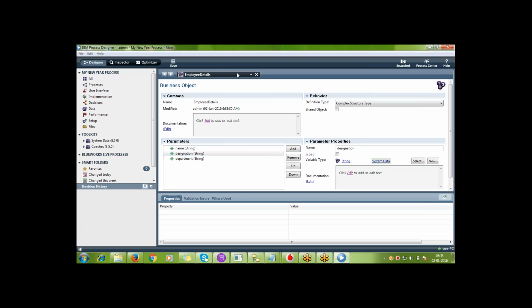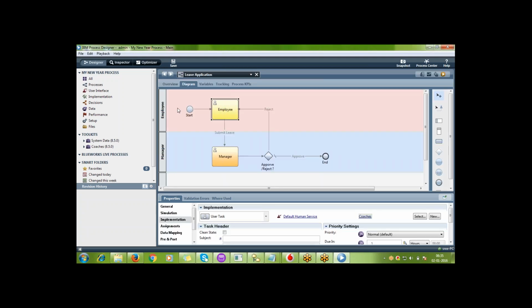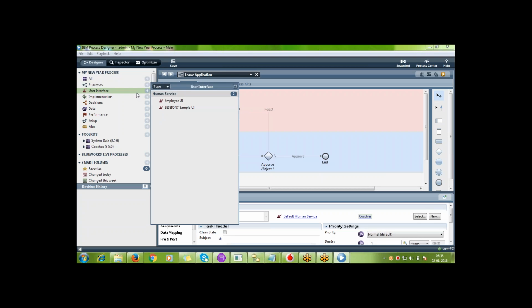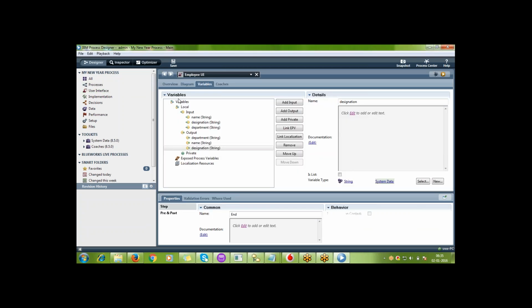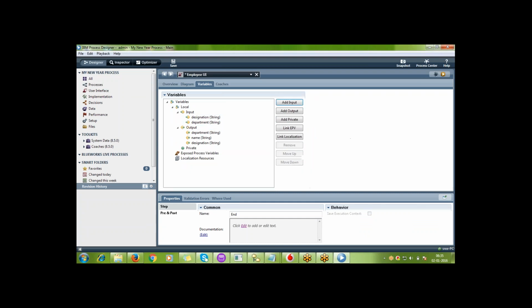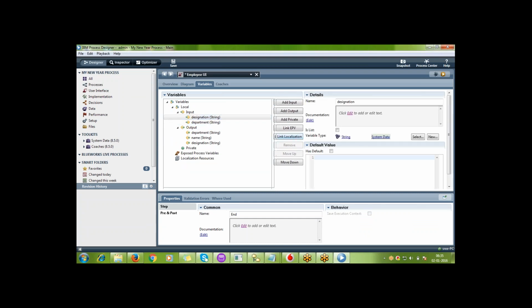Now come back to your leave application, your employee UI. In this employee UI, instead of writing name like this, I'm just removing this.